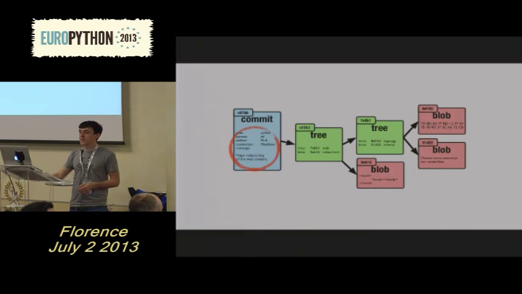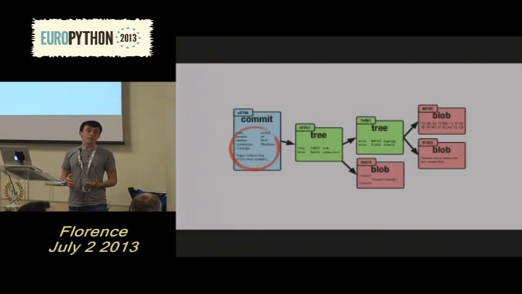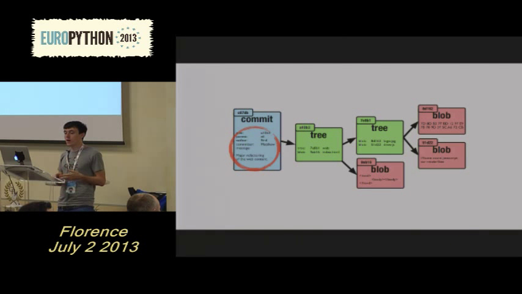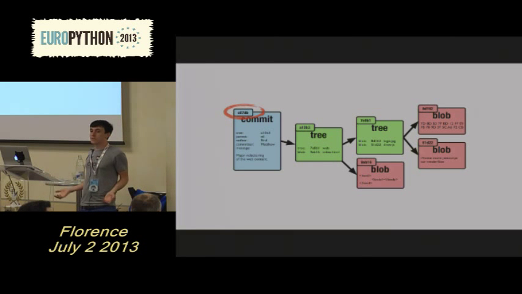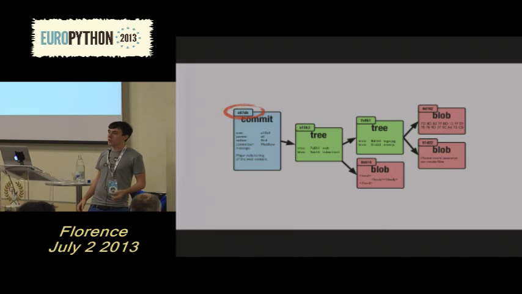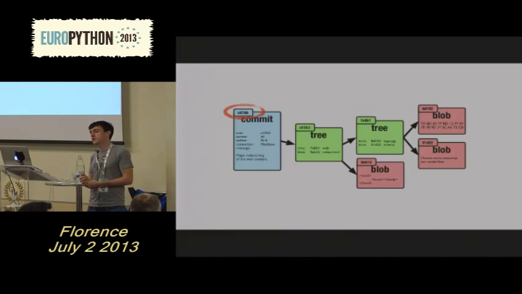Also in the commit, you'll see that there's a parent field. In our case, we made a commit, and that was the first commit, and the parent is nil. This is like when you do an initial commit on your repository: you're just making a commit in the middle of nowhere. Then there are two more fields, author and committer, used for who wrote the code and who added it to the repository, along with a message. And all of these pieces, combined with some date information, are used to calculate the commit hash. So what this means is that if you and I both clone the same repository, and we do exactly the same work, and we both commit at exactly the same time, we'll still end up with different commit hashes, because our names are in there and things like that.